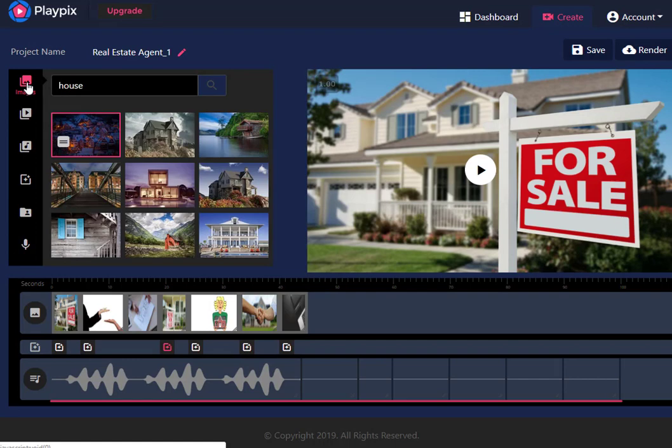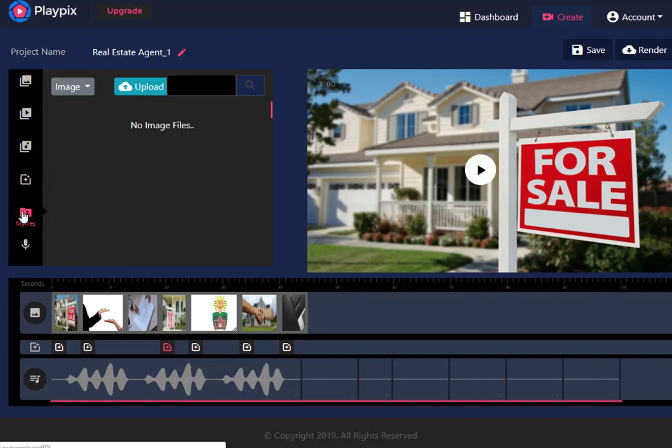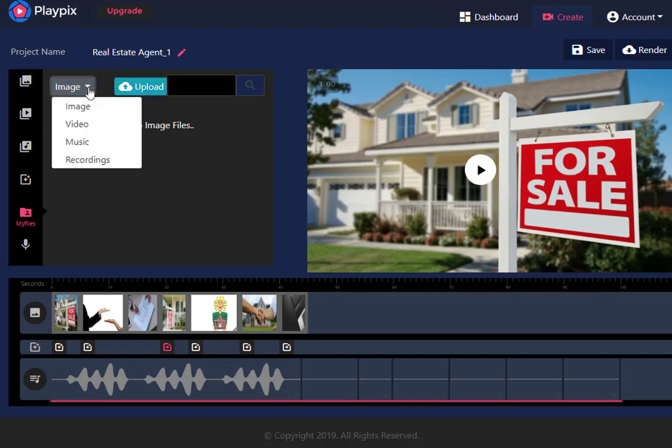Now, of course you can also upload your own images, your own videos, your own music, etc. And you would just click on My Files here and click on the Upload button, and that will take you to your computer to browse for wherever you've got your images or clips or music stored to upload. And if you've already uploaded some things, it'll be categorized into an image, and you just need to search for it there.